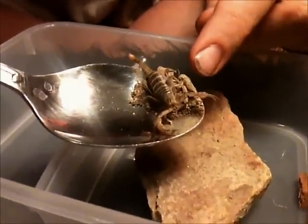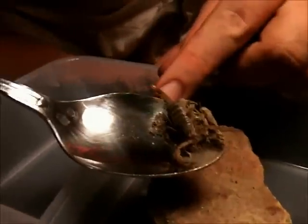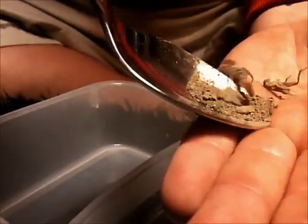When we fed them the last time, they stung just a bunch of crickets. And so there's like dead crickets all over the place. It's like a cricket holocaust in here. She's upside down on my hand. But as you can see, they did not try and sting you. There are some scorpions that will, but the average scorpion, no. They're just hoping that your hand is the ground, not something bad.